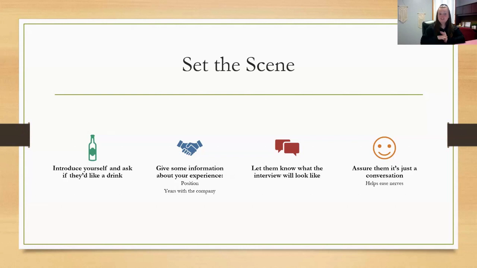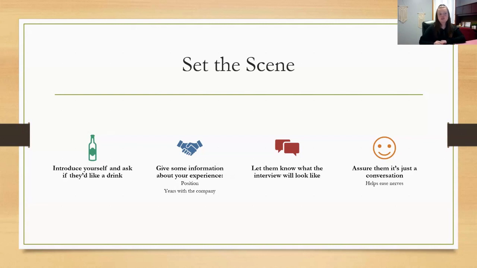And then it's always good to let them know what the interview will be like. So, of course, thank them for coming in and then relate to them. I'm just going to be asking you some questions about your experience today. I want you to make sure that you ask any questions that you can. We're going to go over the duties of the position itself. So it just will help them relax a little bit if they know exactly what they're walking into.